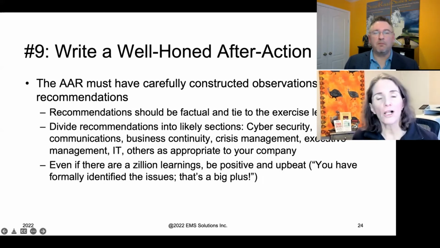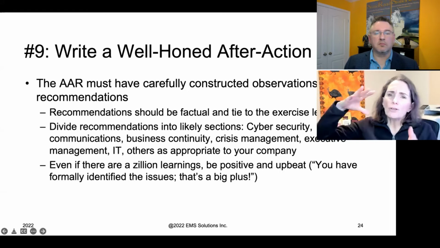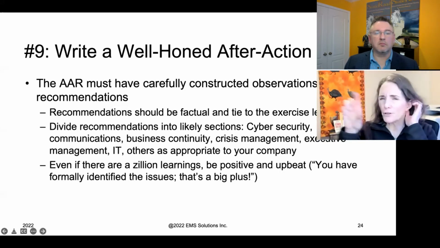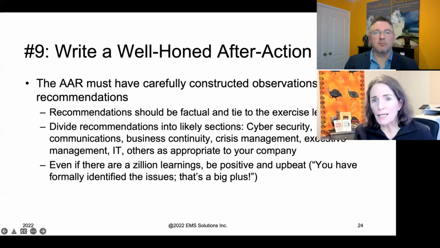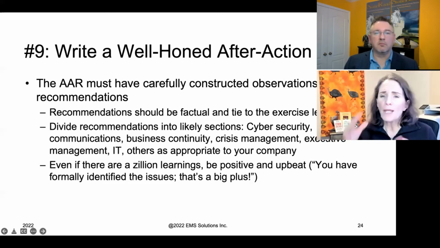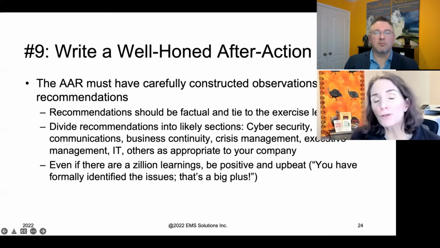All of our recommendations are tied to the exercise learnings, and I try and tie them to standards whenever I can. And I will usually organize the recommendations in several headers, like maybe one's cybersecurity, maybe something about communications, something about business continuity or crisis management. And in most organizations, I could probably write 100 recommendations after doing a ransomware exercise. I really try and limit mine to 30. But I'm not kidding, I could write a lot, but I don't, because that's just too much. So I pick the top 20 or 30 things that I would give them.